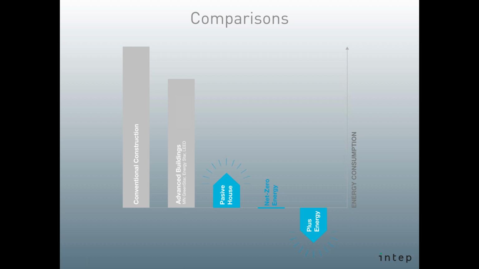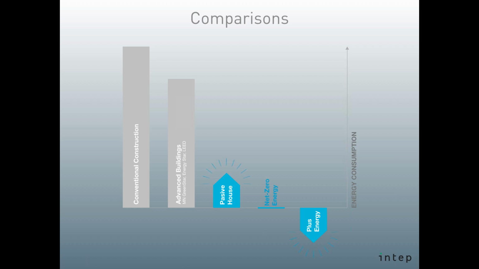And then if you go to the advanced building programs that are out there, such as LEED or Green Star, most of them have a fairly modest energy improvement component. I think from what I hear about LEED, there's an effort to try to ramp that up a little bit, make that more significant. But in most cases, the advanced building ends up being 10 to 30% better than the average building that is traditionally built. Not to say that there aren't outliers that go far beyond. The nice thing about passive house is because it's performance-based, out of the box, you're at a fraction of the standard or conventional construction.